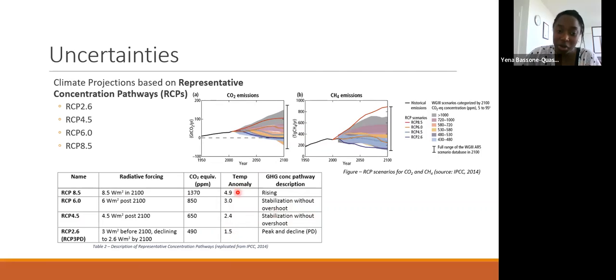And you can see that the differences in temperature we would expect from the different RCPs are quite wide ranging, from 1.5 to 4.9. RCP 8.5 is the one where we do nothing and carbon dioxide levels keep rising. I don't know if that's the worst case scenario, but it's definitely the business as usual case that we're experiencing. And so this really shows how much opportunity we have to change the direction of the projections.